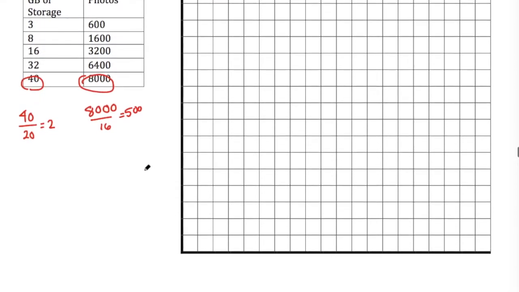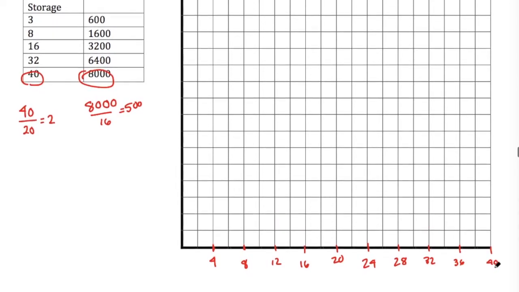Now there's a lot of lines here, and as I said before, sometimes it's easier and even keeps your work neater to skip a line. So I'm going to go ahead and label this one as 4. Now, I've skipped 2. I'm still counting by 2s. I'm only writing down every other mark, though. So that's 4, 8, 12, 16, 20, 24, 28, 32, 36, and 40 right there at the end.